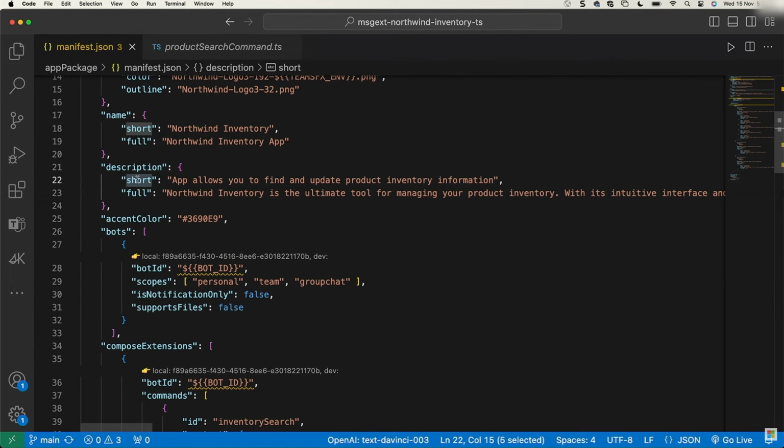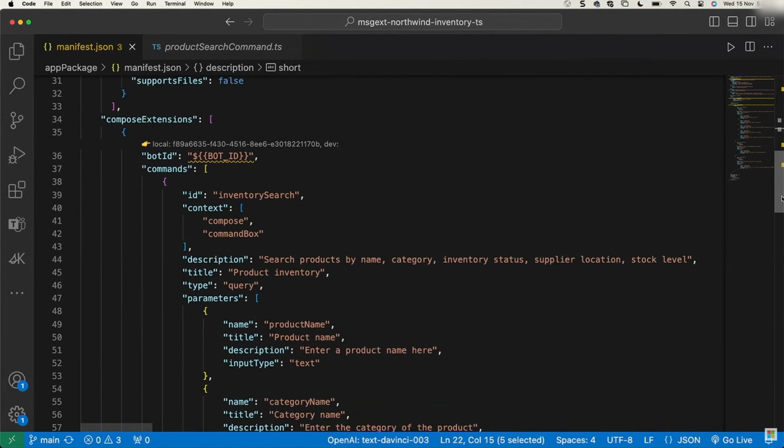So whenever the user types in a prompt, it knows, okay, that is the intent. So this has to be elaborate. Like most of us developers, if it's Northwind Inventory, we just say Northwind Inventory app description. And this is what we do most of the time. But you can't get away with that now, because you need to put a description for Copilot to know what your app is supposed to do.